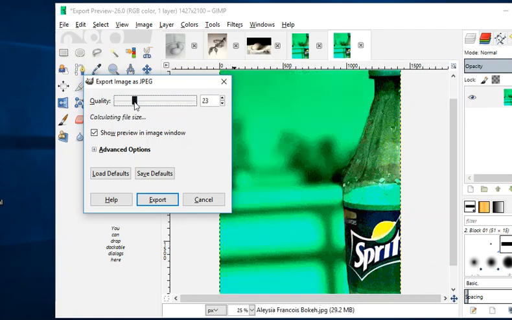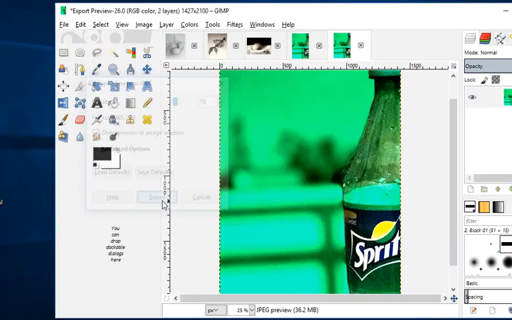So let's go ahead and bring it up to 500. 500 is a fair size. I mean, it doesn't even have to be that big, but somewhere where you know that it's going to be nice and sharp. You know, it looks good. So it's not that big of a file. It's half a meg. That is perfect. Submit a file that's half a meg. Okay? Try not to submit anything that's over a meg. I know some of you guys will be working with larger image sizes and you'll have a hard time getting it smaller, and that's when you're going to have to actually size your image. But for now, let's just click export.